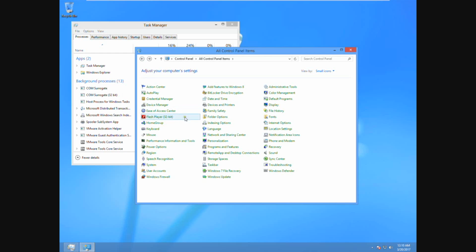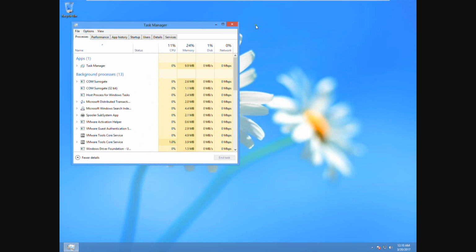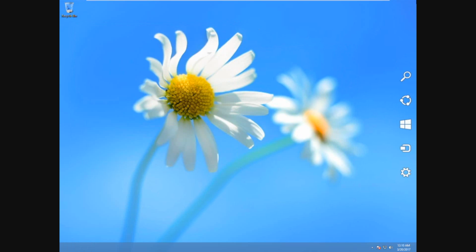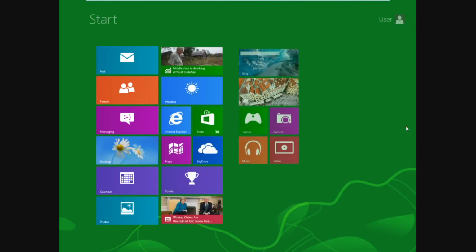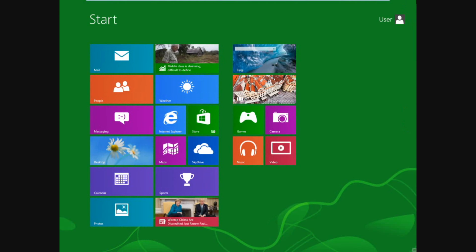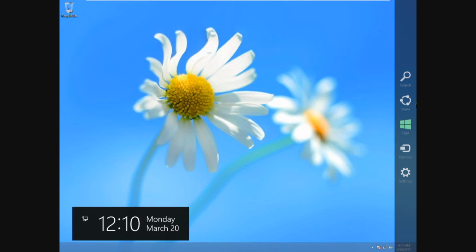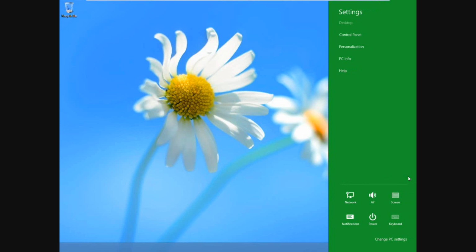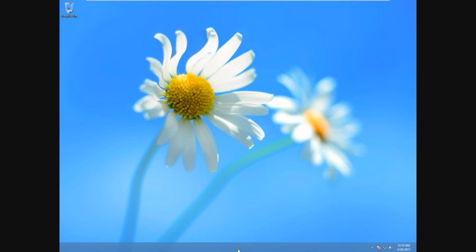But let's go back. Now let's go and look at PC settings. Mouse up here, which of course I could have done from the desktop as well. See, settings. And here's an epic fail. Of course, I was going to mention this later on, but look here. There's no definitive way in Windows 8 to shut down your machine.